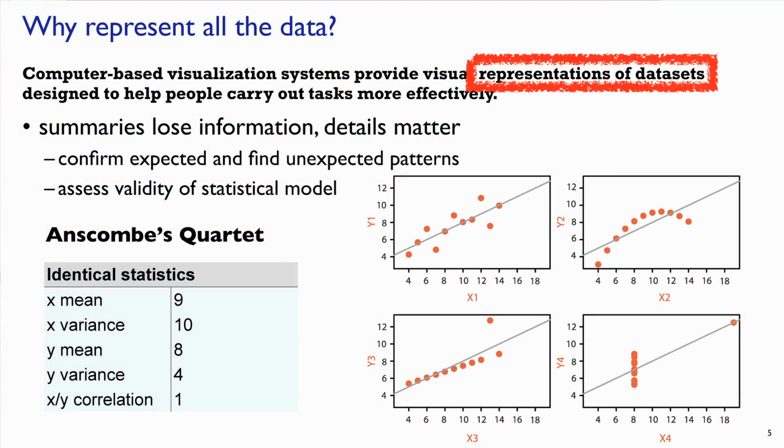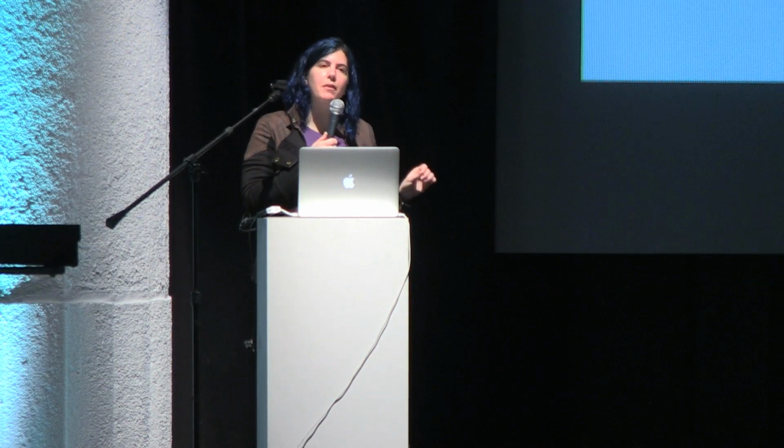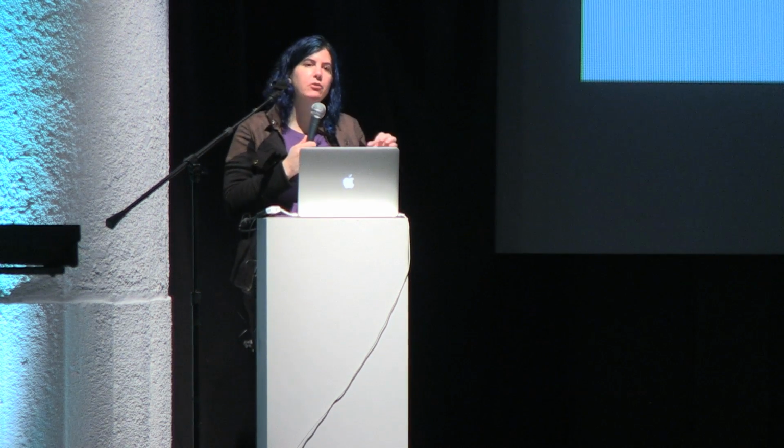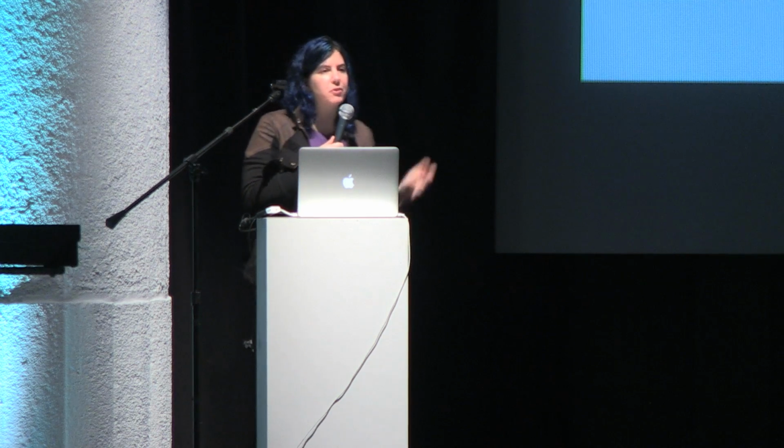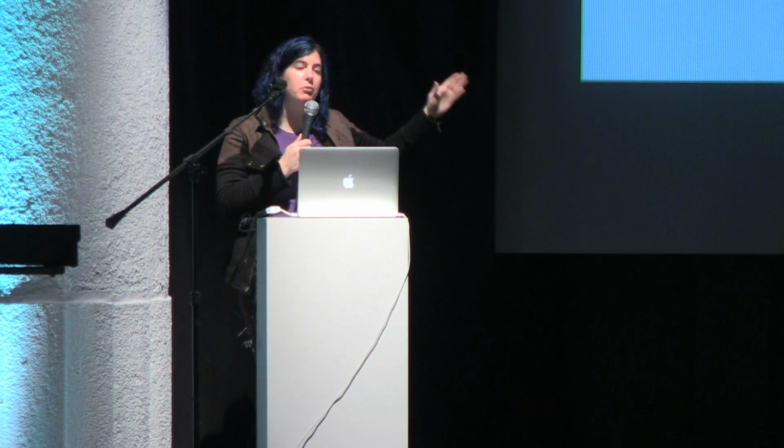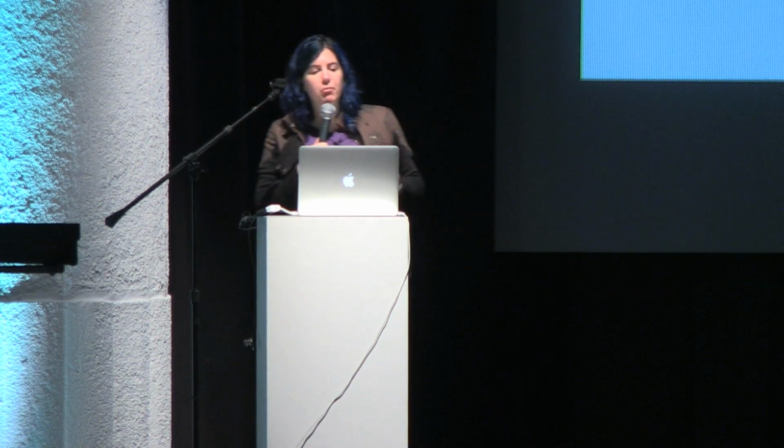Okay. What's another reason why it matters to represent the data set in detail? Why can't we just use statistical summaries? Because after all, these are very powerful instruments. And the argument typically is they are incredibly powerful and we are going to use them a lot. But in many cases, a single static summary isn't sufficient because, by definition, a summary loses information. And often the details do matter. And if you want to confirm what you expect and also check for unexpected things, and particularly to check for the stat model you're running, does this really reflect the patterns of the data? It's nice to think about that.